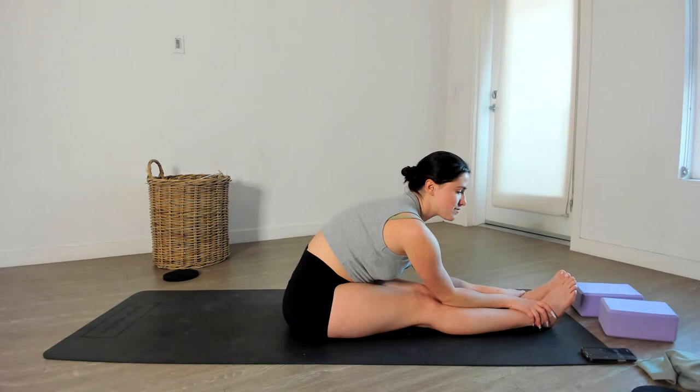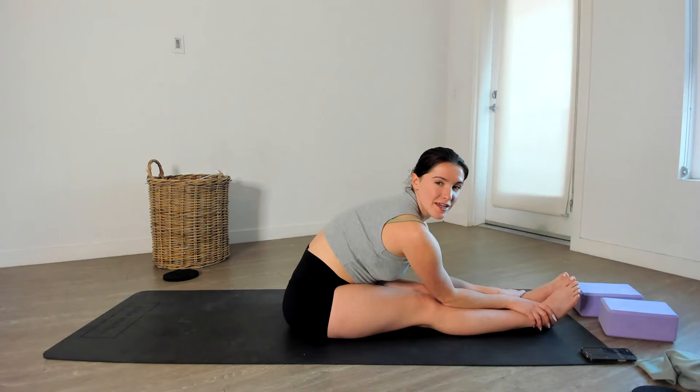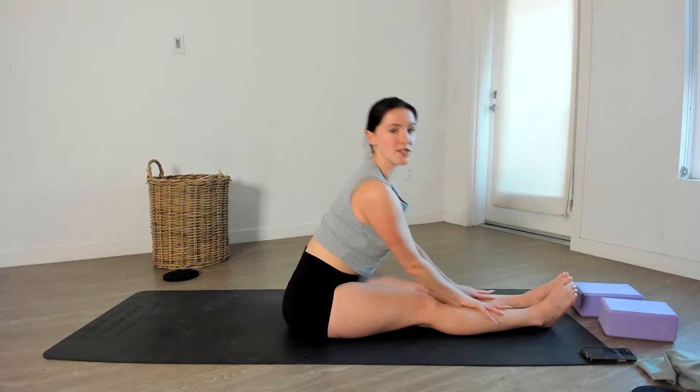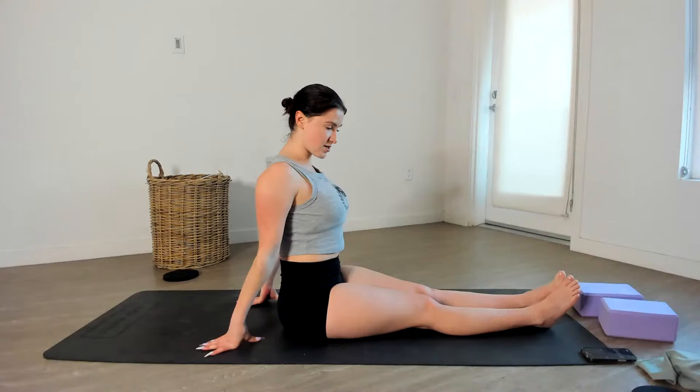And I always say this, but I'll say it again. If you're ever feeling like you have anxiety when you stretch, or you're ready to get out of the stretch, or you're holding your breath, that's a good sign that you're into too intense of a stretch and you just need to back off. So even just sitting here, even with your hands behind you, if you feel that as a stretch in your hamstrings, that's really cool.